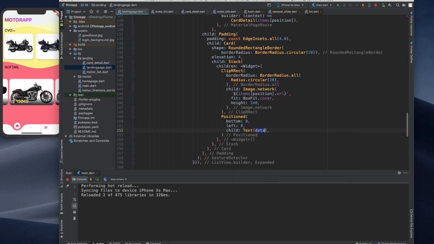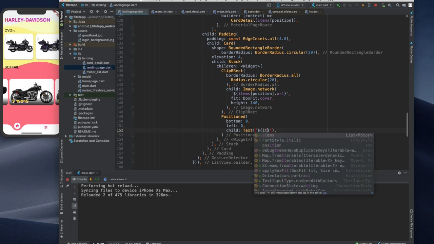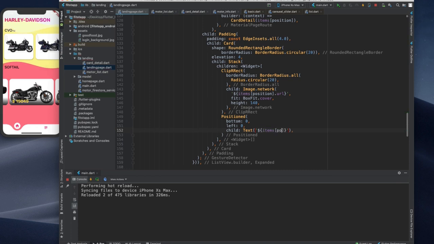Inside the text widget, we should be using the price from our Firebase. So items, position, and dot price. Remember that. And we're gonna make it string because in Firebase this is integer.